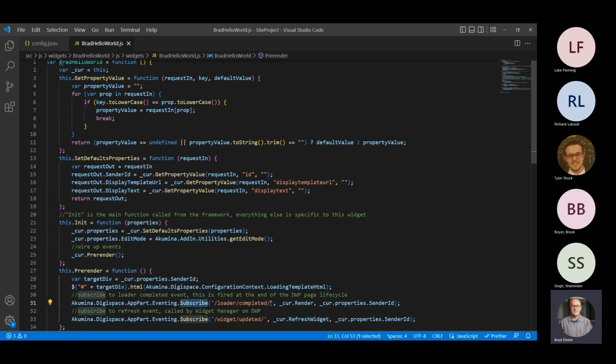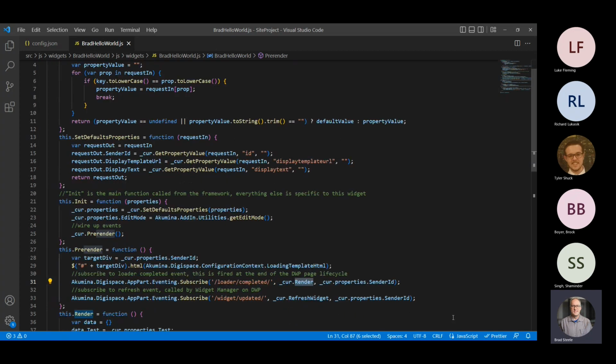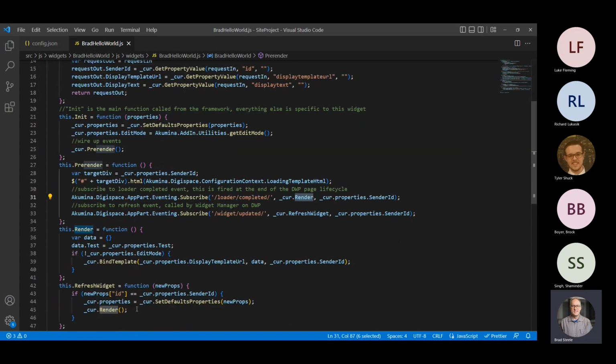We're also subscribing to this loader completed. This says that every widget has initialized. Once every widget initializes, then the widgets can draw themselves. So we're going to render our widget. The widget generator gives us that refresh widget method. It's going to grab the property values and render the widget. So it's simply going to update the properties and call render.